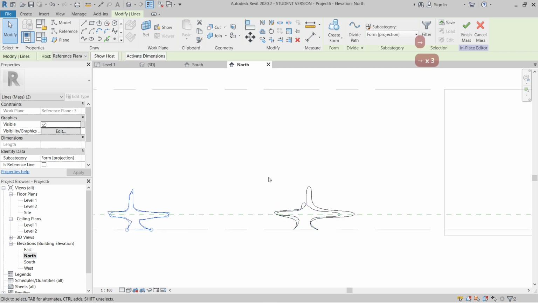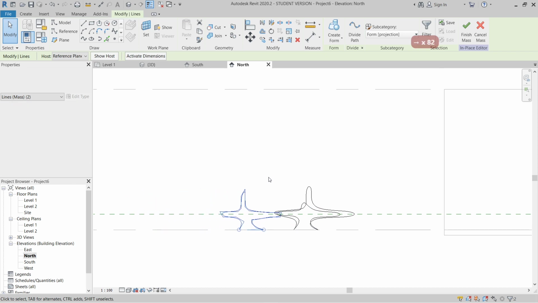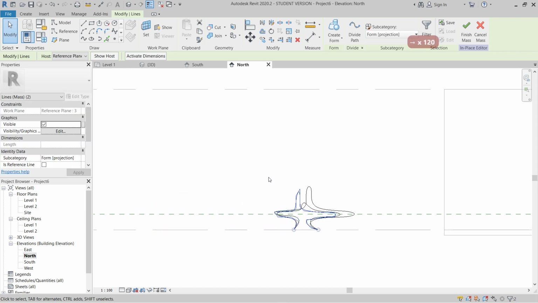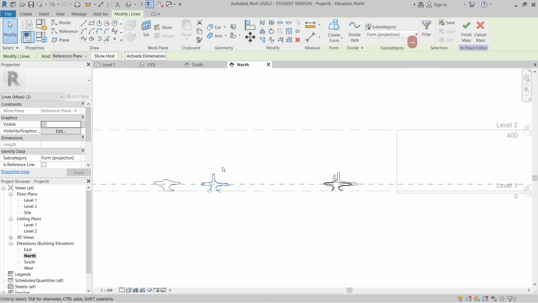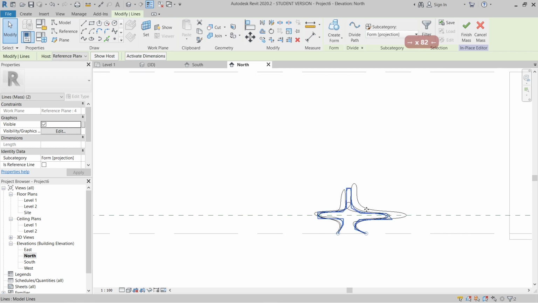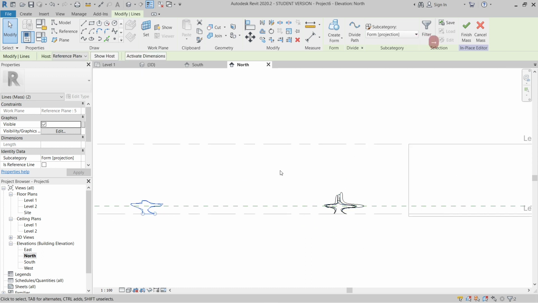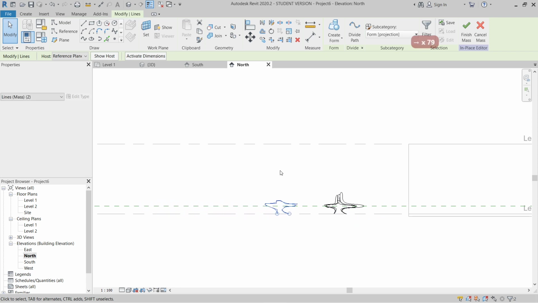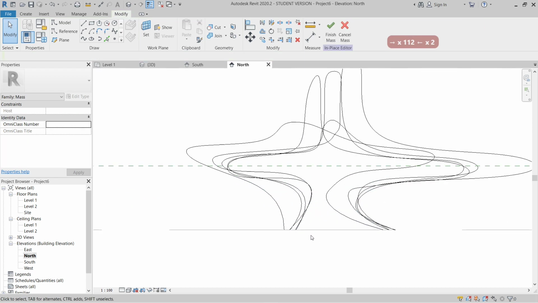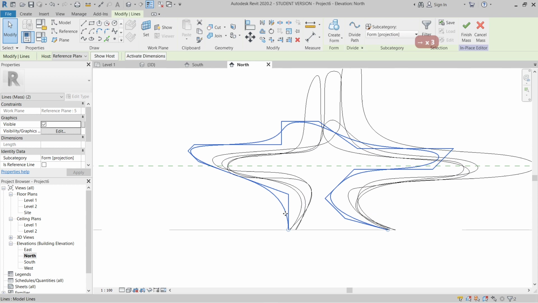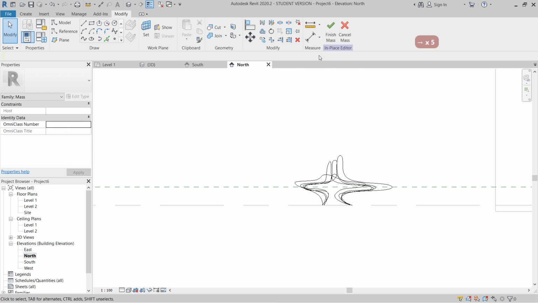Do the same thing for the others. I'm just holding down the arrow key, guys. I'm just bringing it into place. I think that looks fine. Do the same for this now. Just make sure it slides into position. That should work. And now do the same for the last one too. Okay, now this works. I think that looks fine. Maybe slide this one a bit more in. I think that should work.